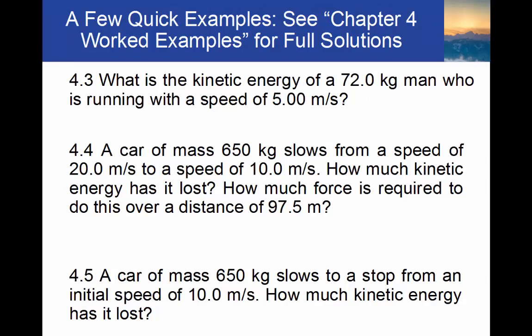Next up, we've got a car which has a mass of 650 kilograms. It's slowing down from a speed of 20 meters per second to a speed of 10 meters per second, and so we want to know how much kinetic energy has been lost. And then secondly, we want to know how much force is required to do this over a distance of 97.5 meters.